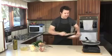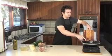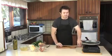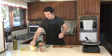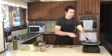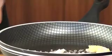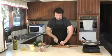Add your shallots to your pan. And just let that cook. It's just on a low heat at the moment. We'll add a bit of butter as well. Just let them soak that up, and we can start slicing our garlic and chilli now.